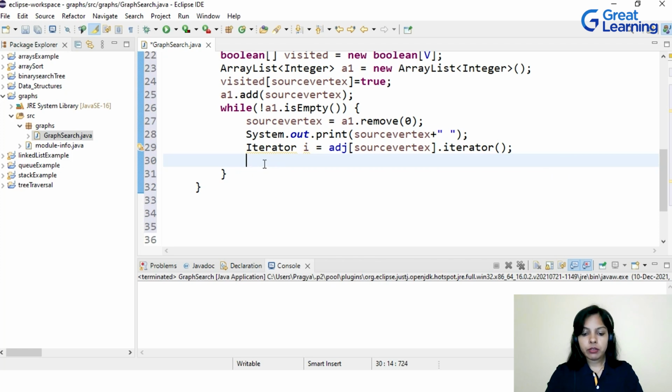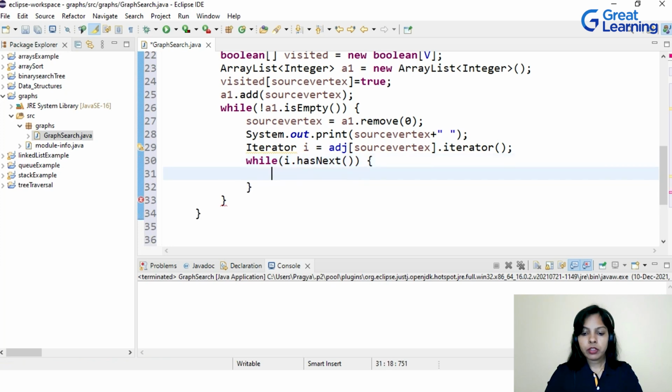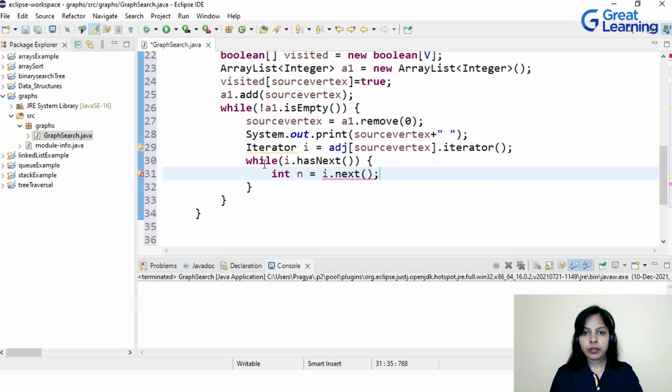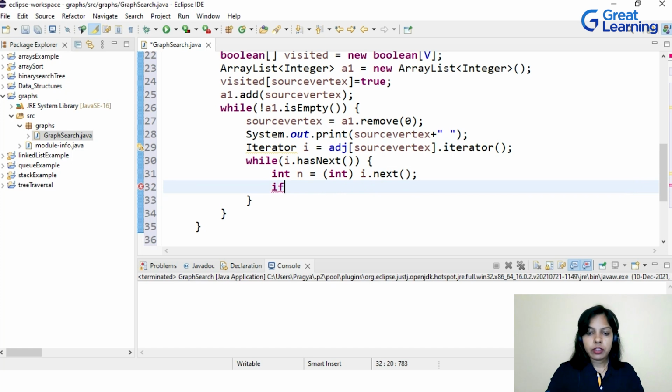So yeah. Now we again have to iterate, and what we need is a while loop, right? And the hasNext method. So while i dot hasNext, till when there are more elements in it, what we should do: int n is equal to i dot next. We have to convert it to this integer here. Now we also have to check if the particular vertex is already visited. We have to check that visited array. If it is already marked as true, then we should not revisit it. That condition I'm going to write now.